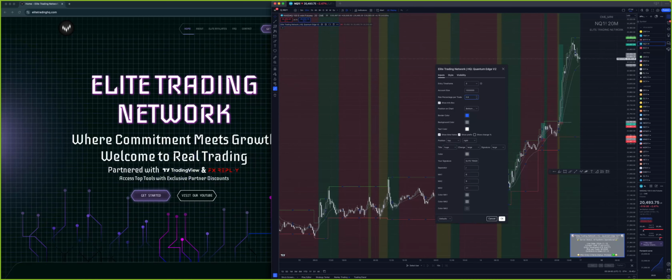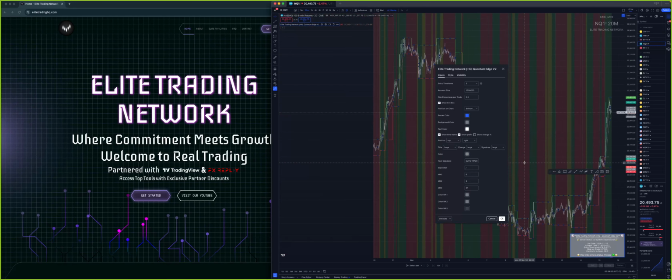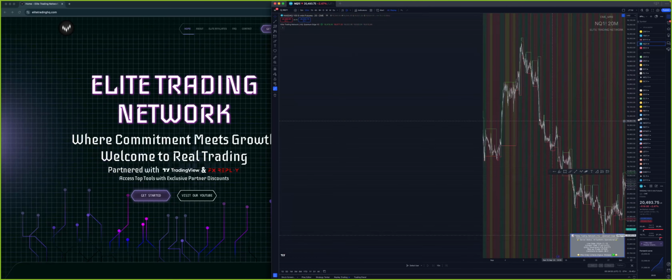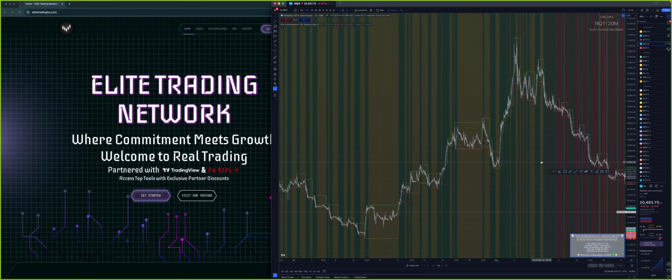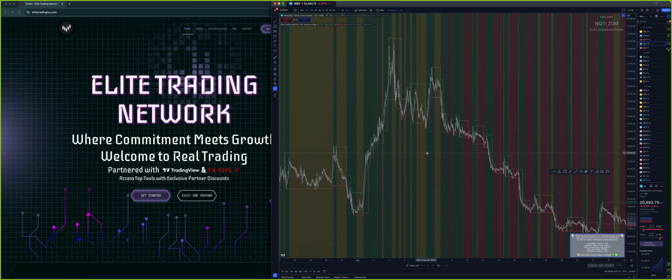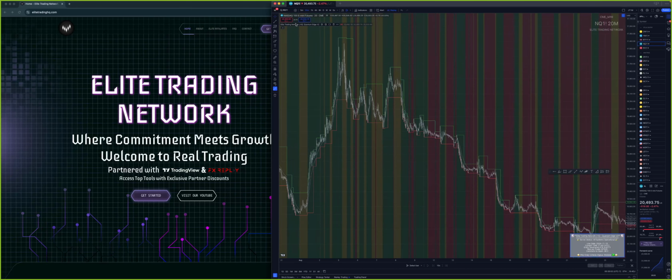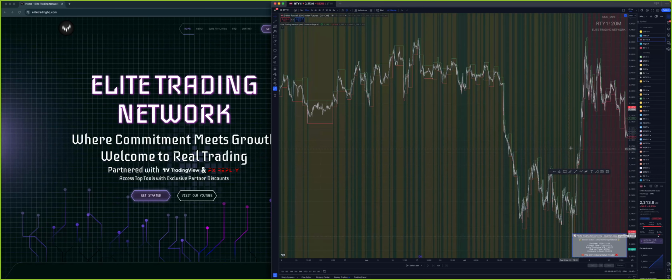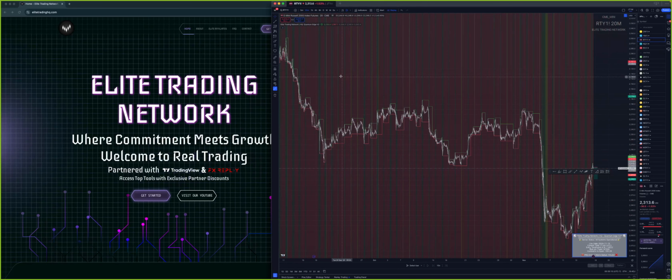So maybe now we're risking like 0.5% per trade. Okay, well, let me zoom out here, see what we get. I want to go to a nice trending environment so I can really show you what happens when it turns yellow and when it turns red. So where do I even start here? This is an okay market. So note to self, don't trade 15 mil on RTY.